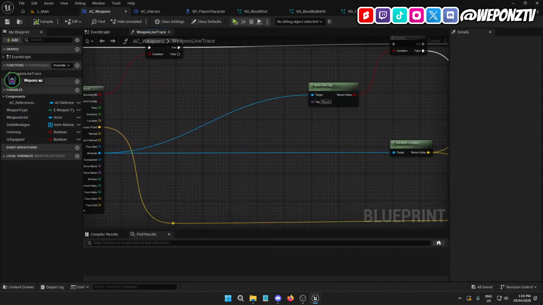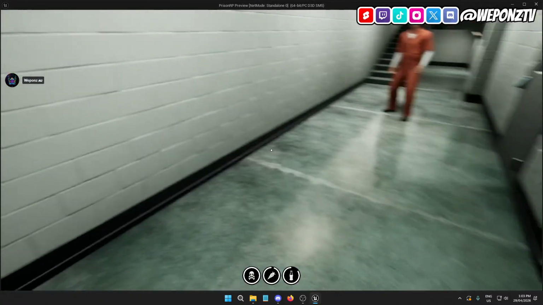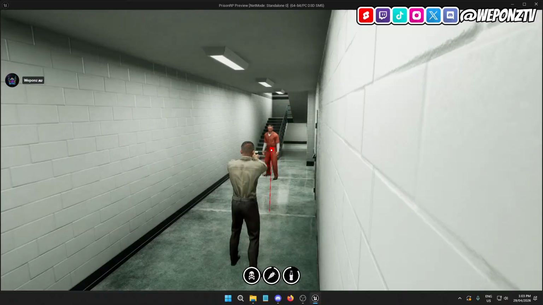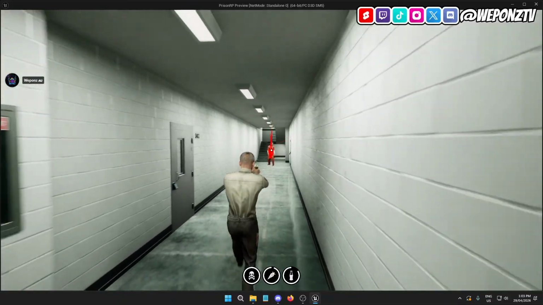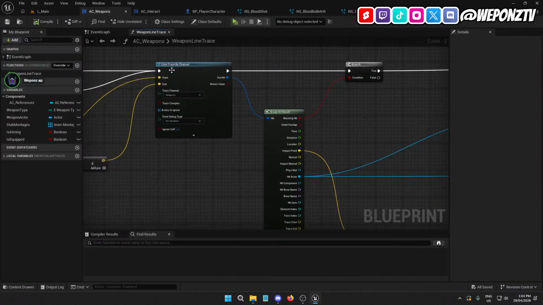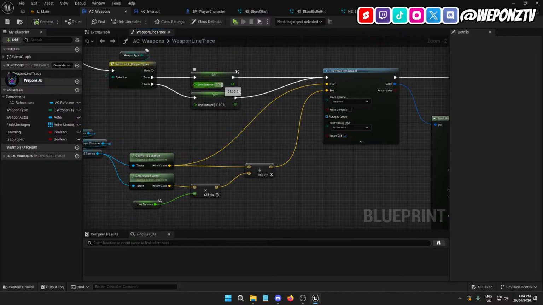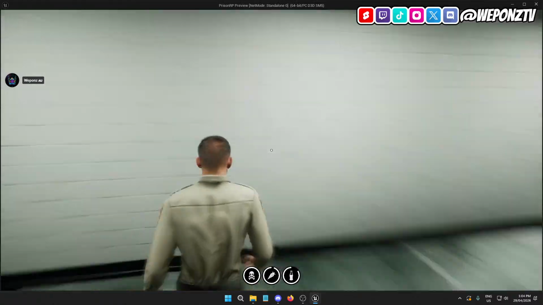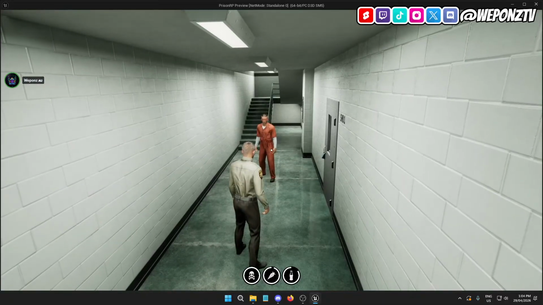Is it actually doing anything? Yep. Okay. Yeah, much more. That's way too far. An extra 500. 1700. 600. At least it's more accurate now. It'd be the center of the screen either way, actually.